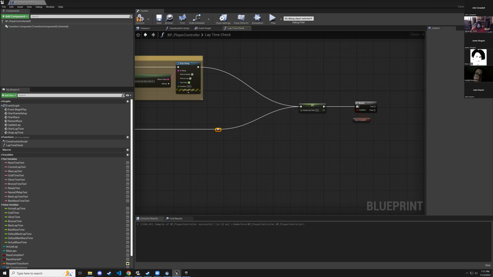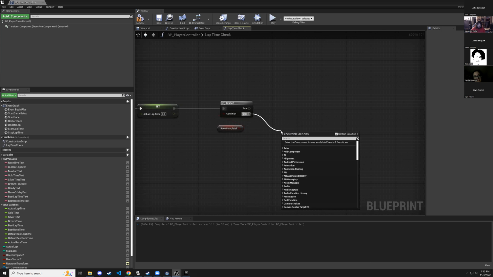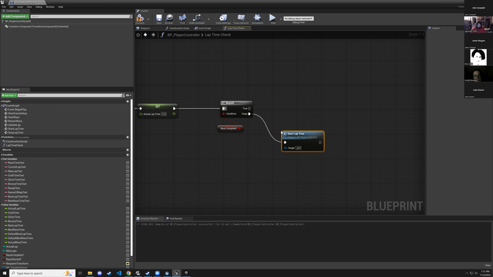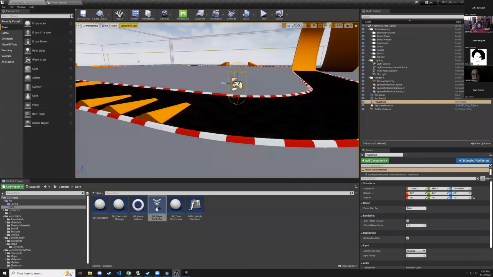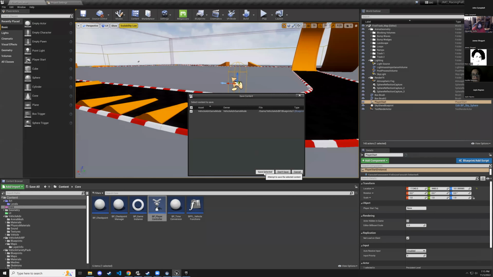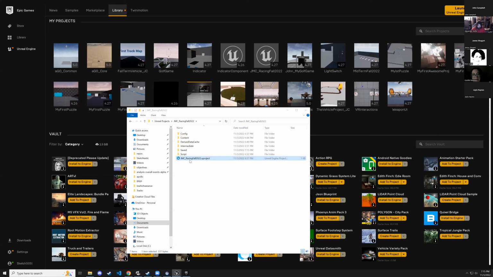Oh, let's see. If the race is not complete, we can actually do this one. If the race is not complete, then we can do start lap time again. But we don't have this race completes logic yet. Okay, so I'm going to save this, compile this. I'm going to save. I am going to shut down Unreal and yes, save that.